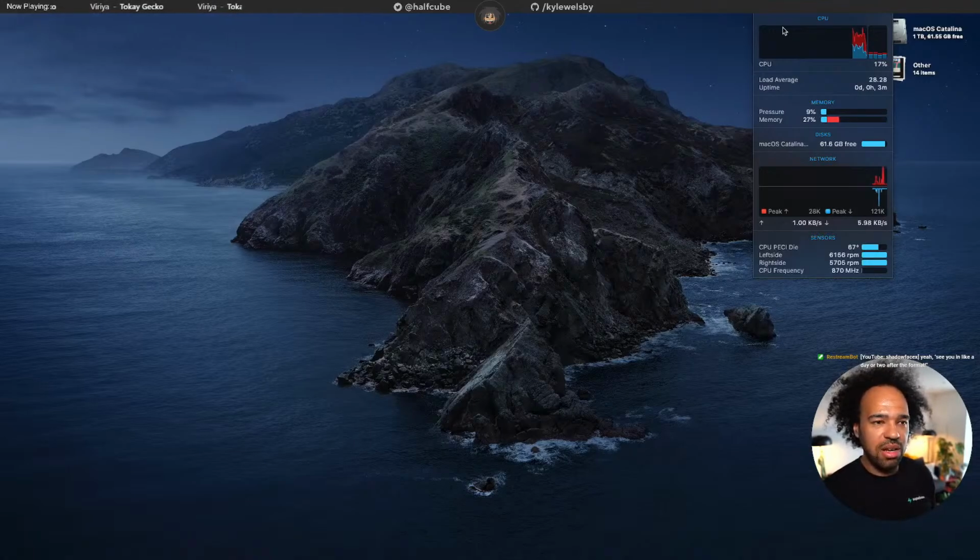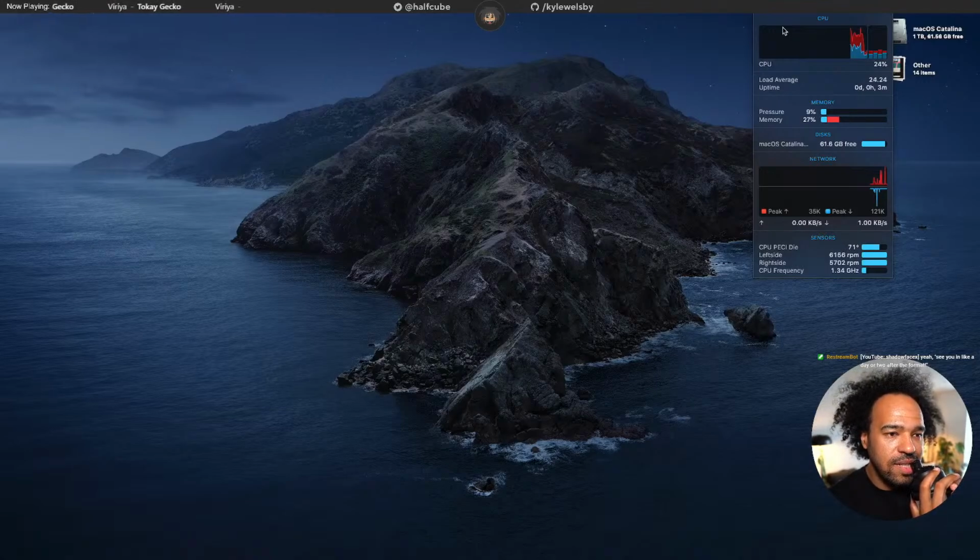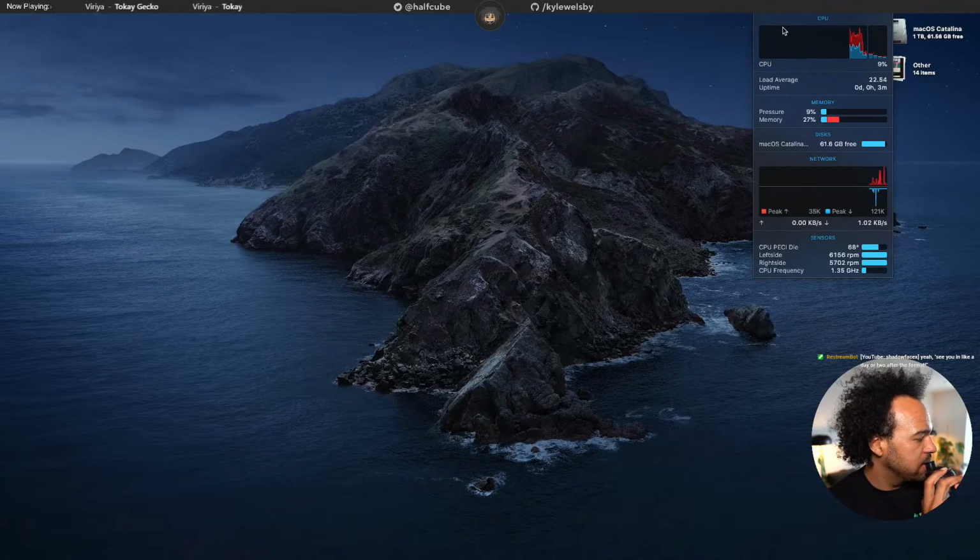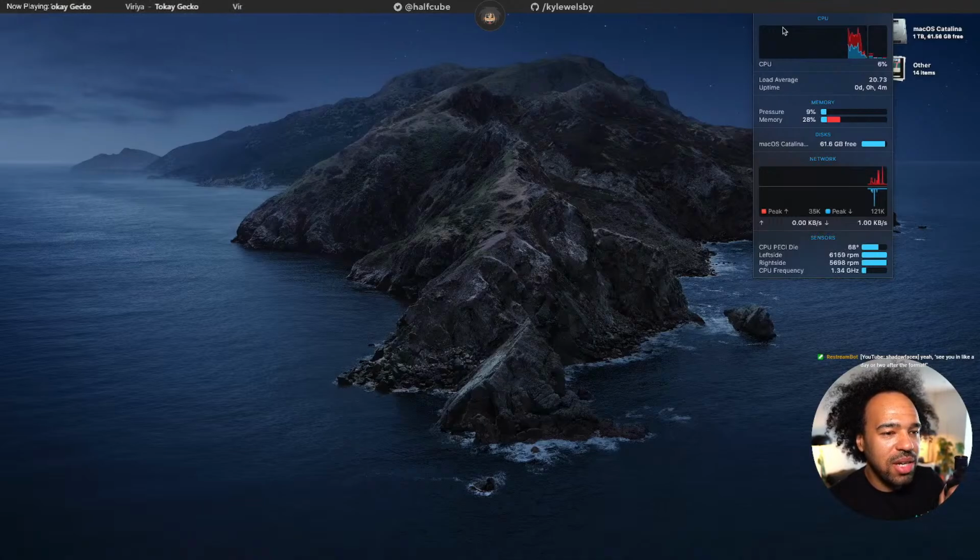I've replaced the disk. Well, not disk, the SSD. Everything you can replace on this machine, I have replaced it. Oh, here we go. We're getting back up to 1 gig. 1.3 gigs. Come on, just do your thing. Calm itself down.